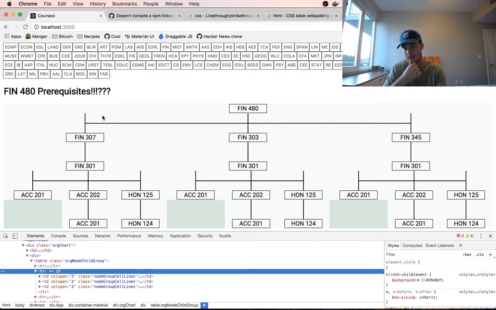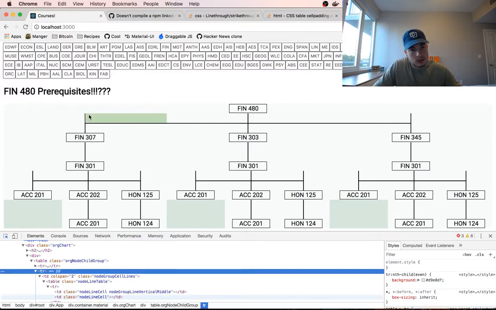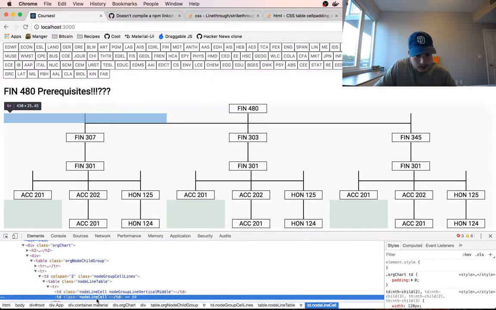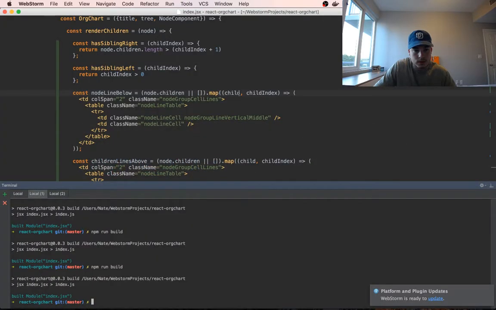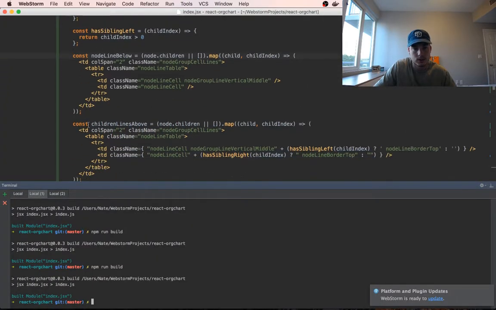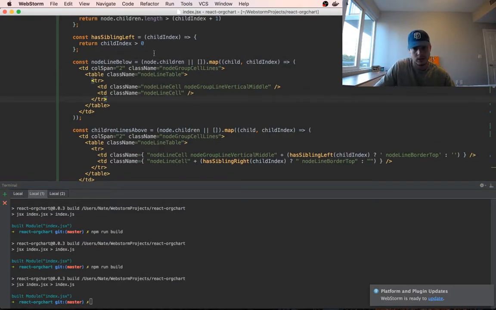How do we know to draw below the parent? Oh, because this is going to be static, huh? Maybe? Node lines below.